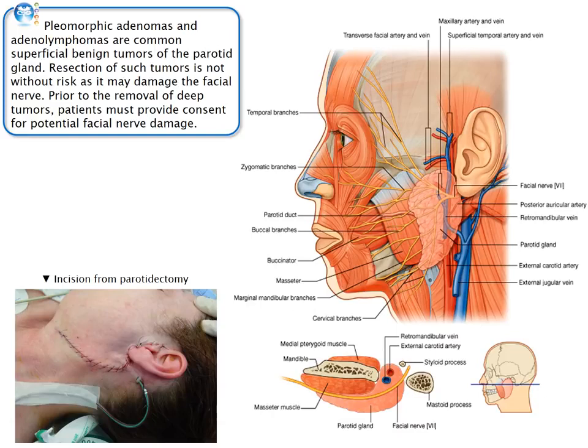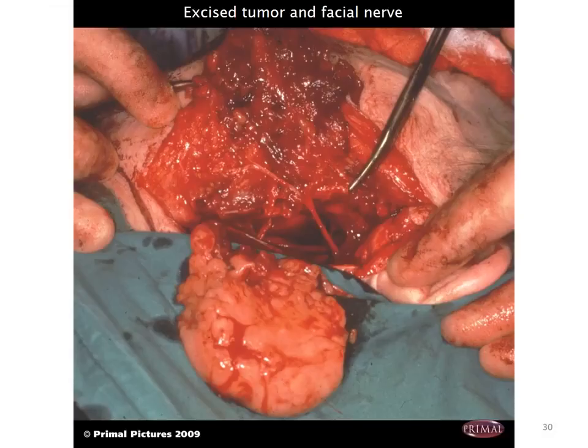During a parotidectomy, the facial nerve, cranial nerve 7, has to be identified, dissected out, isolated, and preserved. Here's an image that was captured during a parotidectomy. This mass of tissue that you're seeing on the blue towel is the parotid tumor that has been resected. And notice here that the facial nerve has been spared.